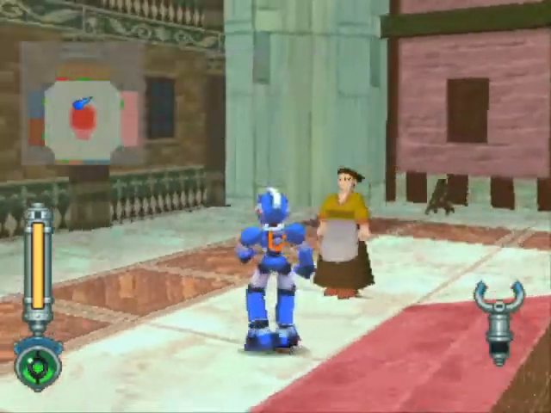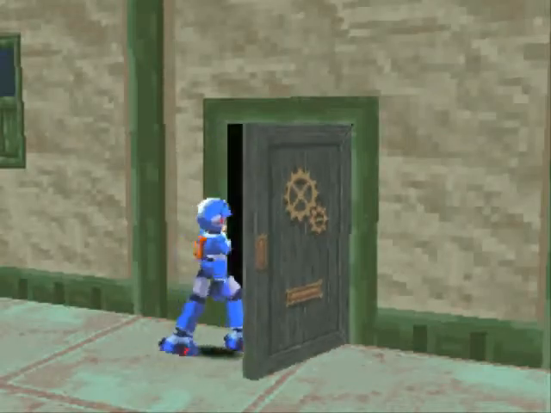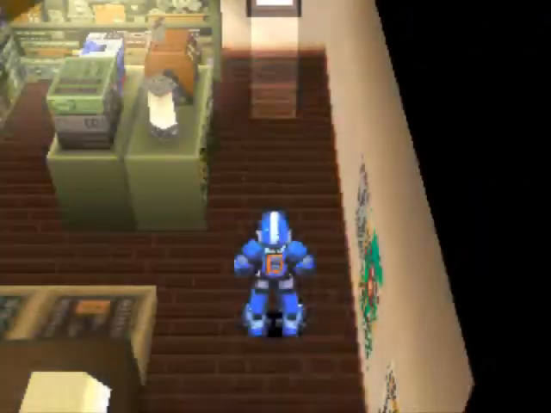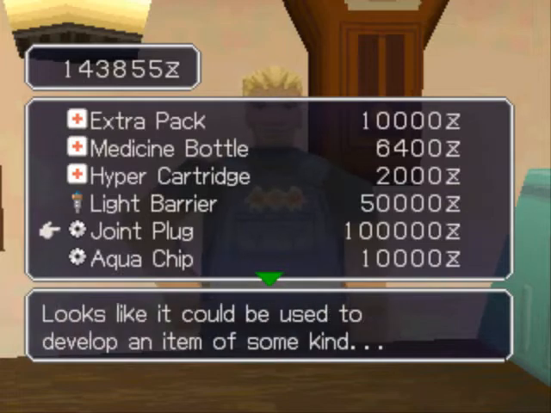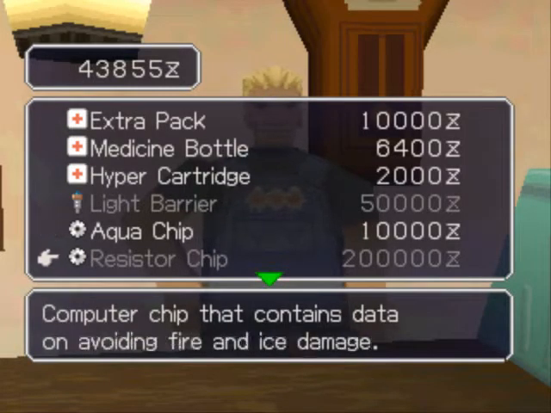But real quick, before we even think about doing that, let's get the part. I know for a fact it should be ready now to purchase. Also, this is my least favorite of the story ruins just because of one thing. You're underwater and you tend to move slower than dirt. That's why it drives me nuts, even though it takes a little bit to get used to. The item we need is the joint plug. Pick that up ASAP.